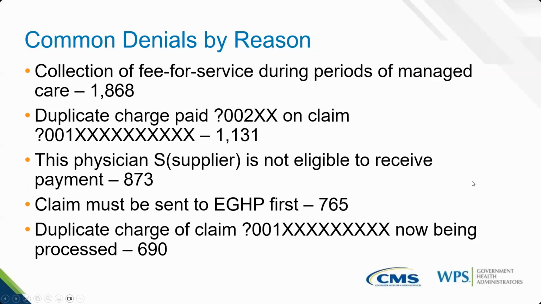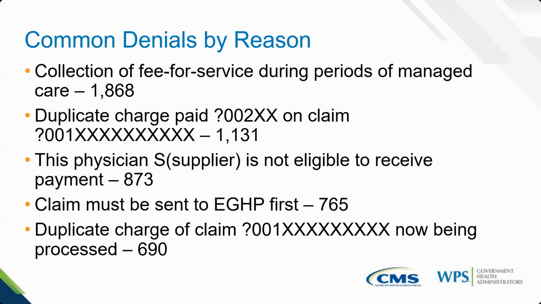I want to talk next about the common denials by reason. And remember that these are indeed specific to gastroenterology. These numbers that I pulled, this data that I pulled is specific to gastroenterology. The first one, to me, when I read it, it seems a little cryptic. I asked myself, well, what does this really mean? Collection of fee-for-service during periods of managed care. I actually needed to go to some other departments at WPS GHA to make certain that this denial reason is really what I thought it was.